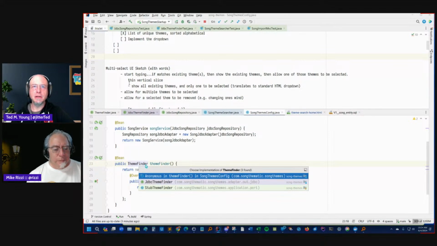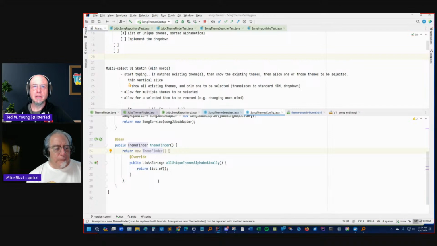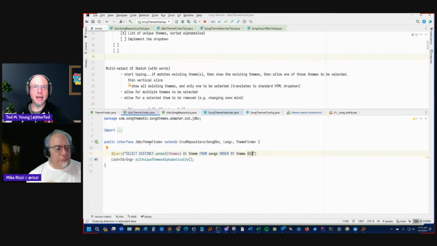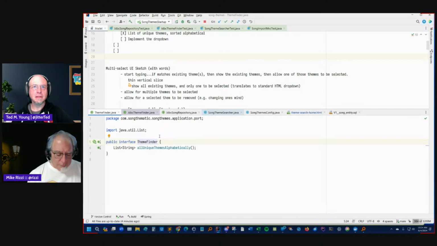So let's go to the JDBC ThemeFinder. That didn't go to it. You went to the wrong one. You went to the anonymous implementation. So go back. I mean, you can do it from here, but I wanted to sort of show.